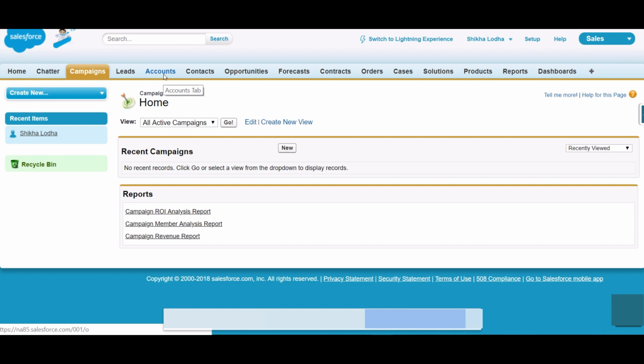So let us imagine a particular business. Let us say that we are a toy shop. Okay, so we manufacture toys, we take them to the market, we sell them.